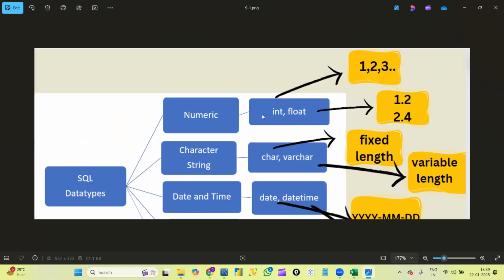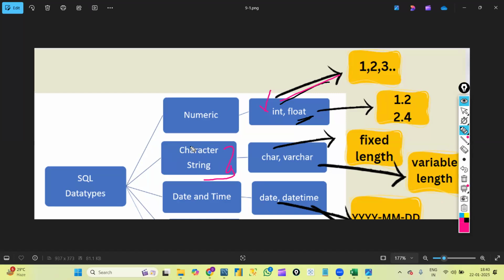What is integers? If we are mentioning int, in the sense we are going to give numbers, we can enter numbers in that particular column. Float in the sense we can enter decimal values also, like 1.2, 2.4, like that. But along with the decimal values, float also accepts normal numbers as well. If I'm not sure whether I'm going to enter a normal number or decimal number in any column, then at that time I can define float. If I know particularly I'm going to enter numbers only, then simply I can use integer, int, right? Next, we are having character or string data type.